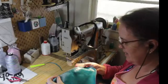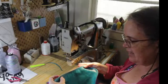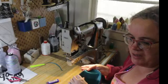Probably can't see it on camera. So it's really interesting sewing the veg tan because it leaves more of a punched hole.